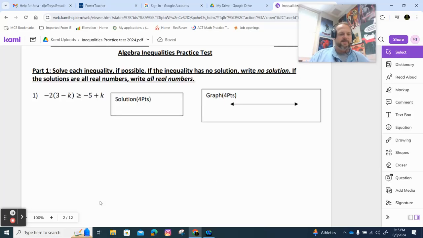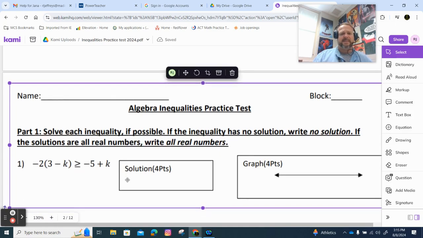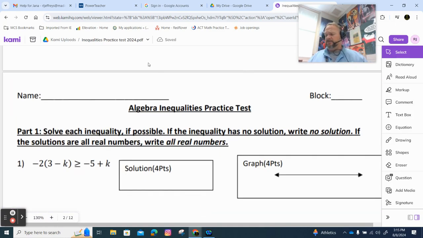All right, this is going to be a very unique lesson today because it's a throwback to the old school COVID time, where I'm in here in the room all by myself and I am doing notes because this is my planning period and I promised the kids I would do this. All right, so this is our practice test.